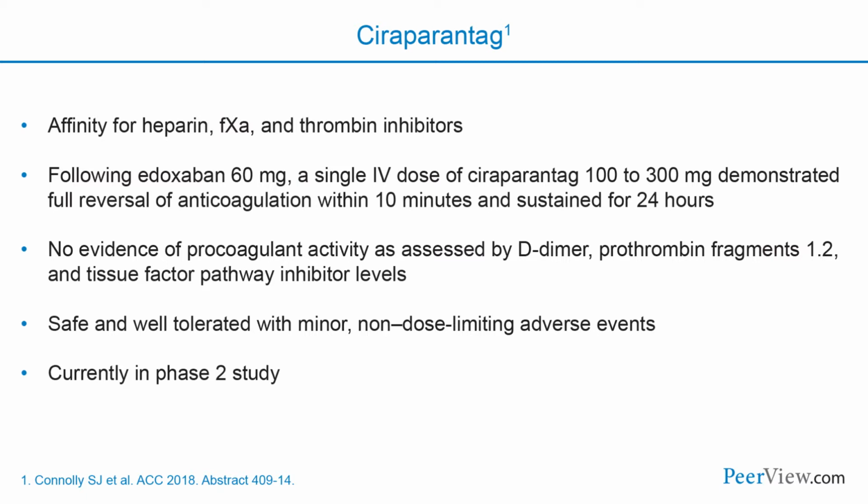This drug, though, supposedly has, by different mechanisms of action, affinities for heparins, including low molecular weight heparin, 10A inhibitors, and 2A inhibitors. So in that situation where I, as an emergency physician, know I have an anticoagulated patient, but the records aren't complete, I don't know what anticoagulant they're taking. I can check an INR and know whether they're taking warfarin. If it's not elevated, then I know the patient's taking some other anticoagulant. This could be helpful, but we don't know how far off the market this is, if it'll ever come to market.